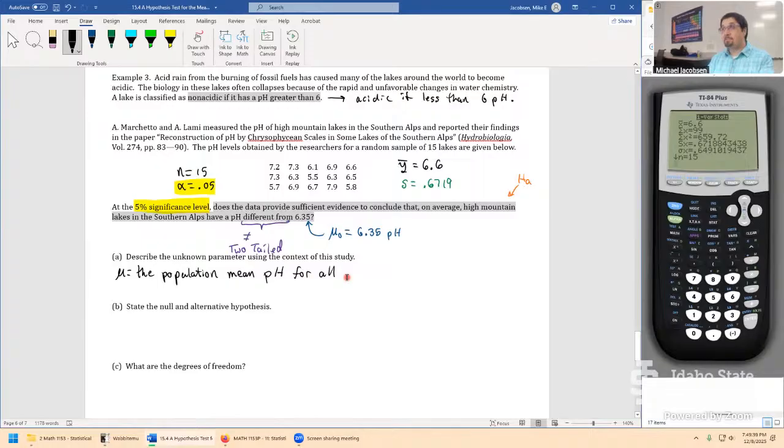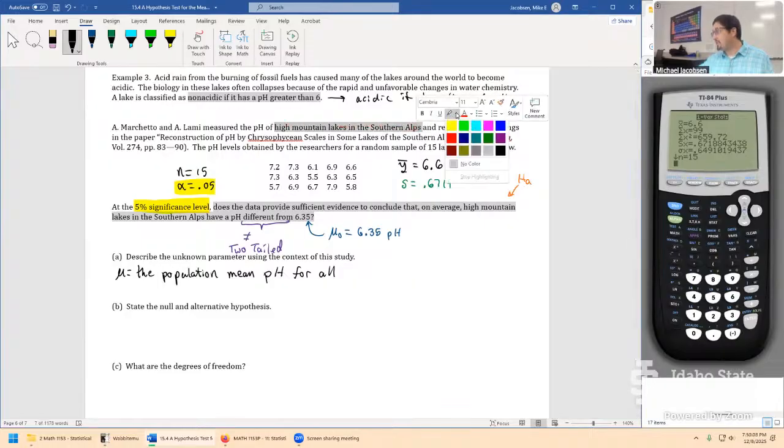Finally, it has to say what is the population. We can't say for all lakes because we're not talking about all lakes on the planet. We can't say all high mountain lakes because we're also not just talking about all high mountain lakes on the planet. Exactly. We have to really laser focus to high mountain lakes in southern Alps. So that's really highly specific. It was only these lakes that fell into the sample. That implies immediately that's the only sensible population. We can't extrapolate this to every high mountain lake across the entire planet, and certainly not all lakes. So this is the population.